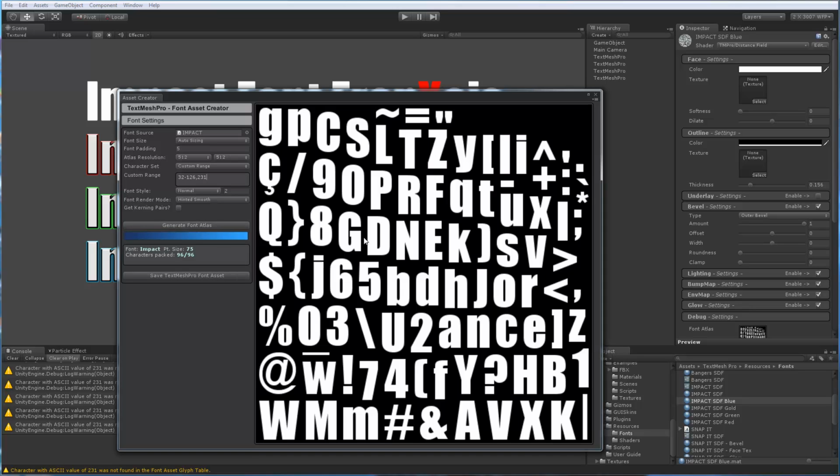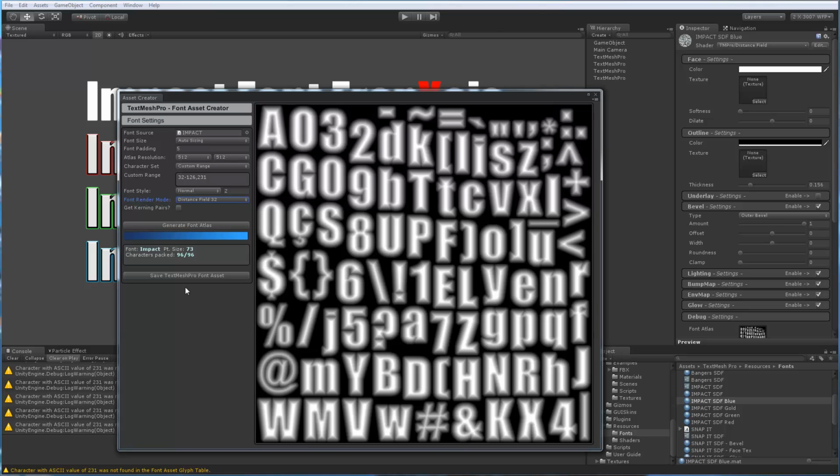I'm going to hit generate just to make sure that this special character has been added, and we can see it here. Then I'm going to pick my signed distance field, and I'm going to generate my font asset. Now, what basically happens behind the scenes is once you update a font asset that already exists, TextMesh Pro scans for any other material that is referencing that original font asset. And if the main font asset is modified, then we recursively go through all of them and change the material for the correct one, which includes basically changing the padding and the resolution and all that stuff.